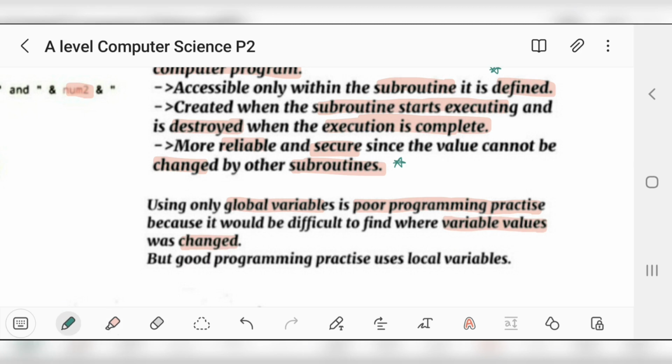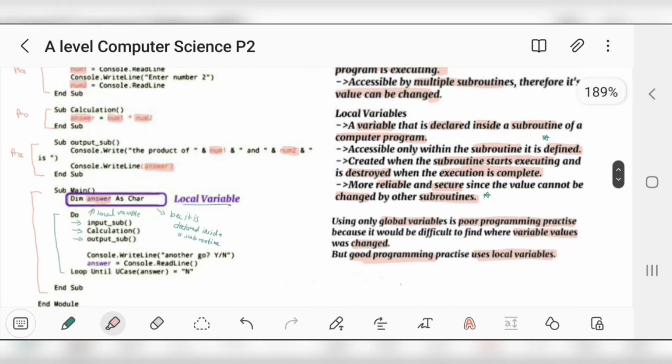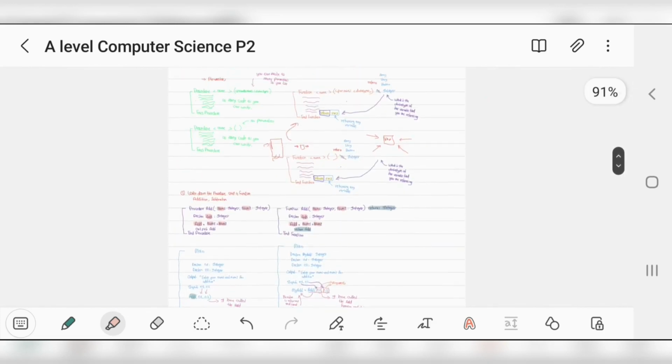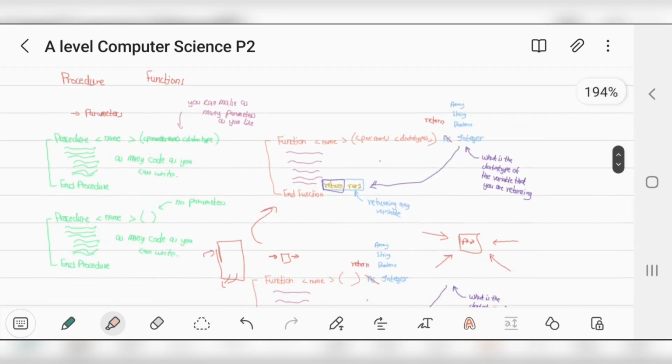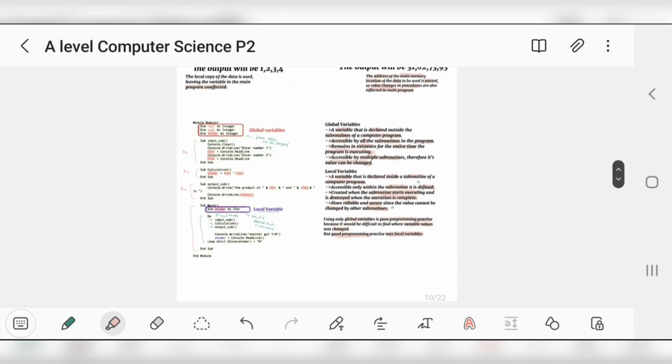Well, if you have a good IDE, then it wouldn't be a problem, but still, good programming practice is to use local variables. Yeah, that's the difference. We have understood procedure, function, stepwise refinement, by value, by reference, global, local.